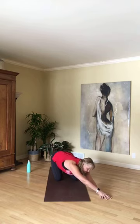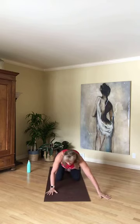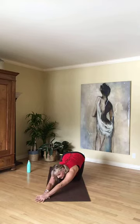Then lift yourself up and swing the other way. So that was a fusion hip class, yeah? See, you can take Pilates and yoga and fitness and blend them together and give yourself a good solid workout with good control of exercises as well. Mobility, stability, and strength. Good.